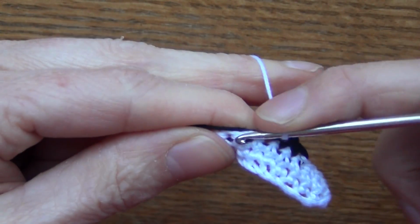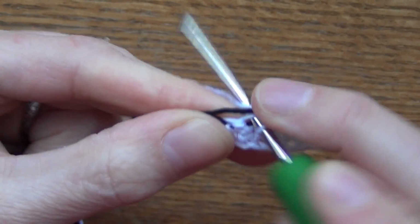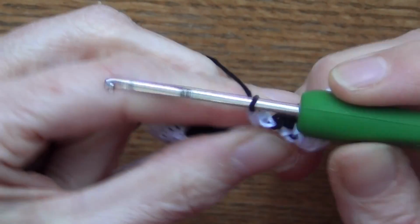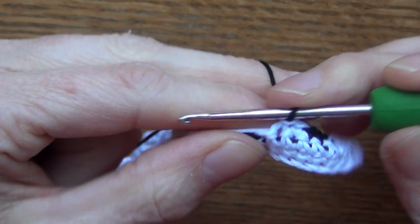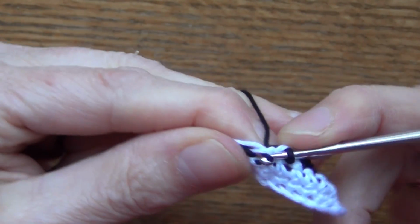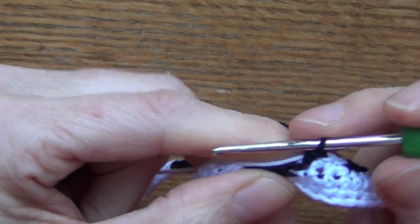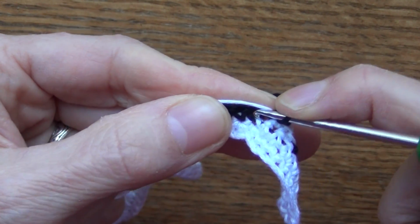Okay, so now I've got my 3, and now it's going to be 2 in the white. 1, 2, and then it's going to be 5 in the black. So I'm just crossing it over, finishing this with the black, and then you're going to do 5 in your black. And if you've pulled your stitches too tight, it's easy to miss one. So just make sure, if you don't end off right with the right amount of stitches at the end of that round, pull it out, because odds are you've done it wrong. See, like there's a stitch right over here.